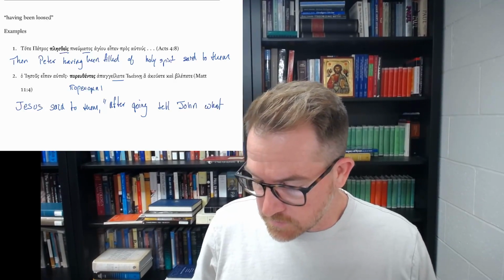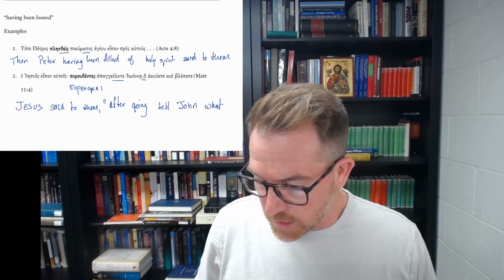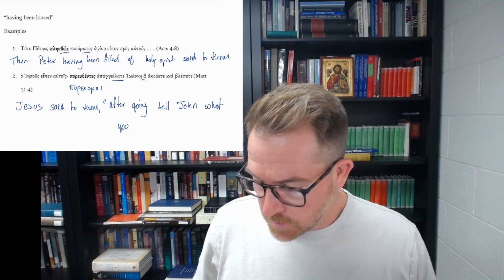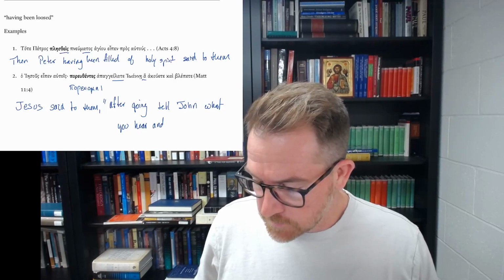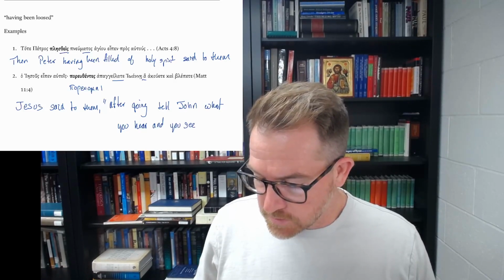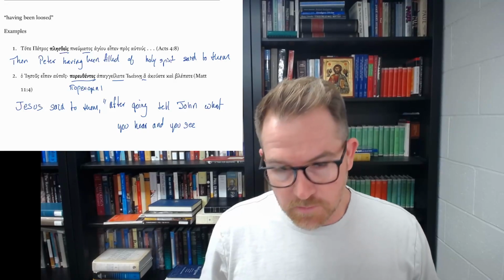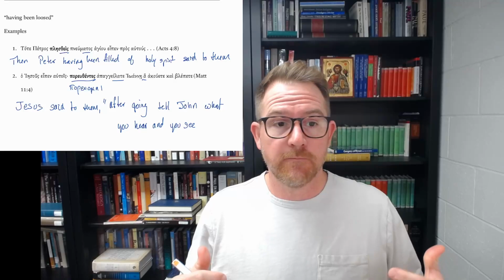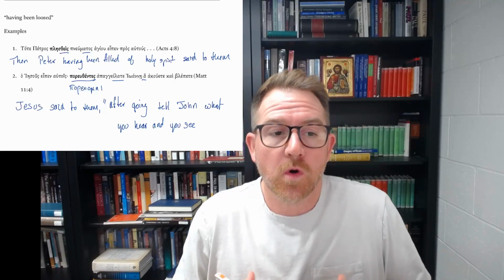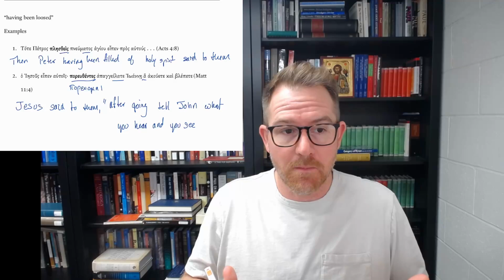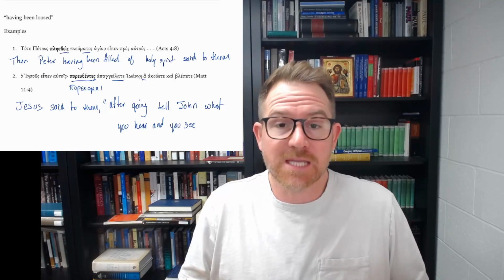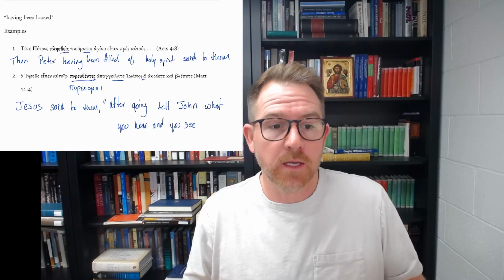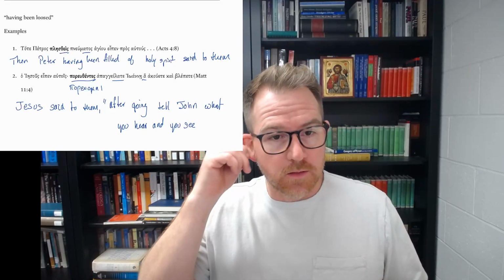what, we haven't seen this relative pronoun, what you hear and you see. And so this is just, again, one of those examples where you have the aorist passive participle, after having gone. Now, in this case, the passive is being used because we've got one of those deponent verbs, poreuomai. So we can have these traditional passives, having been filled, or the middle passive deponent, poreuomai, functioning like its active form, right? So we wouldn't say after being gone, but after going, you're supposed to tell John what you see and hear.